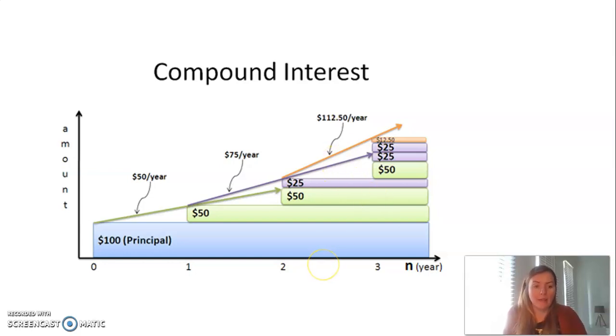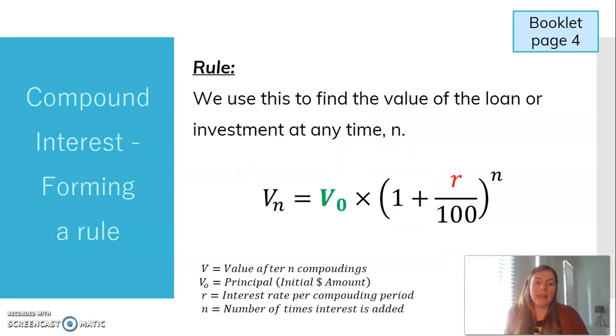Okay, because it's compounding. So again, there is our rule. I'm just showing you this again because you often will get asked questions like: form the rule to model this scenario. This is the one that you're going to go with. Versions of this in the booklet don't have this little N next to it. It doesn't really matter for this if you have it or you don't. I've included it here because I think that it's more correct, but you will be forgiven this year if you don't have that little N there. But do try and keep it in.